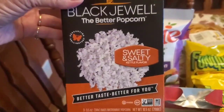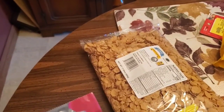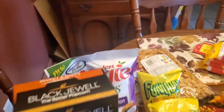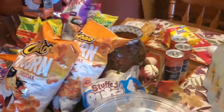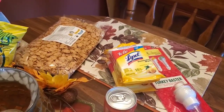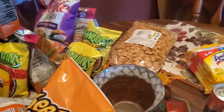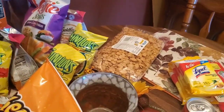There's another box of the black jewel. We got a bag of cornflakes — they're not frosted, but y'all know what to do with that. Put them in a blender, chop them up super fine, and you can use that as a coating for onion rings, chicken, pork chops, anything you're going to fry.